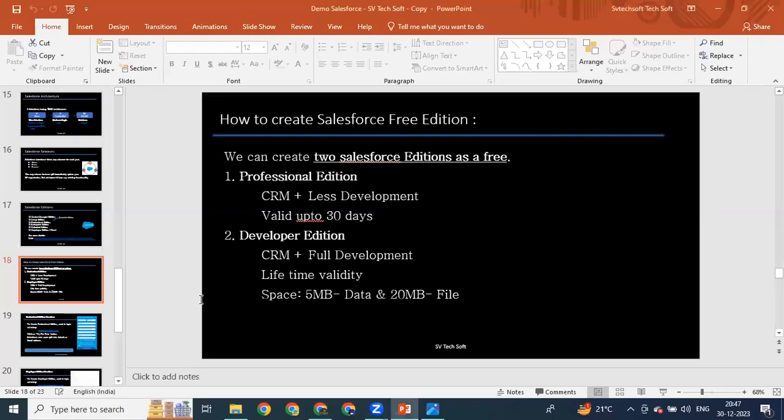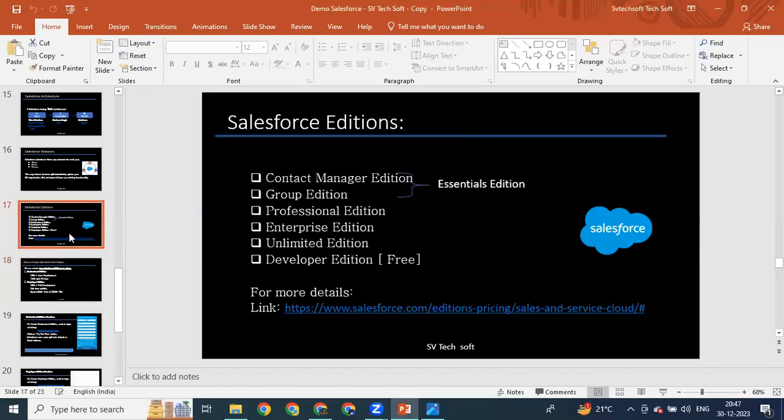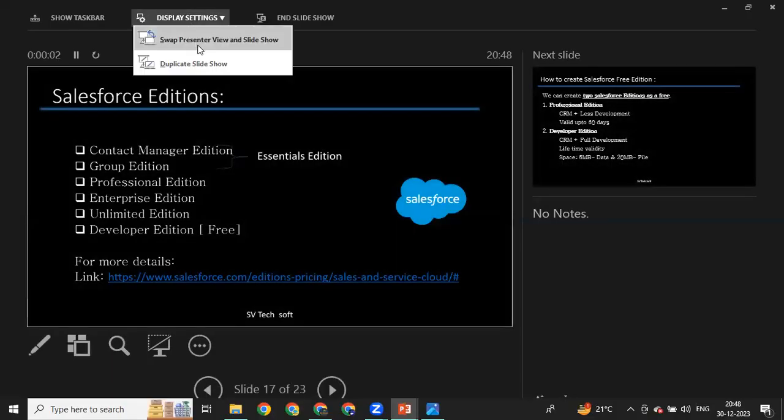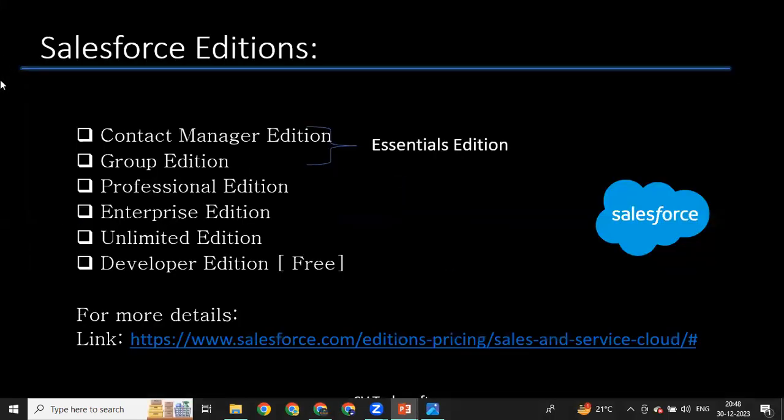Salesforce provides various editions: essential edition, professional, enterprise, unlimited, and developer edition. The developer edition is free of cost for us, and whatever features are there, they provide everything. Let me give more overview in our lecture sessions. First, you are required to have an edition for doing any project. The highest edition, with the most features and most on demand, is the unlimited edition. This costs around $330 USD.